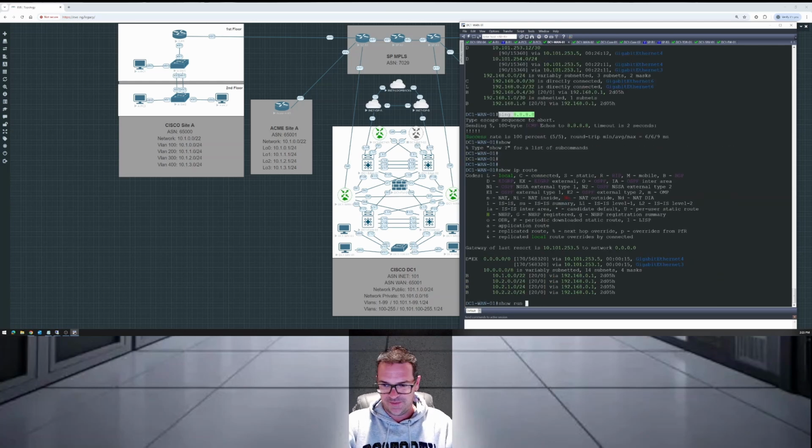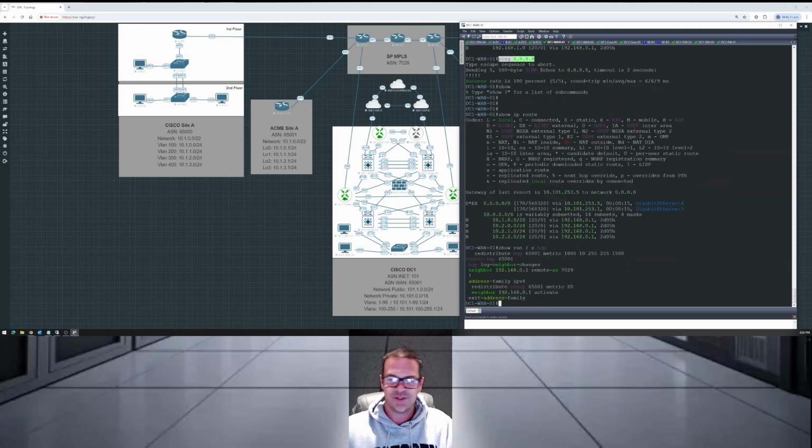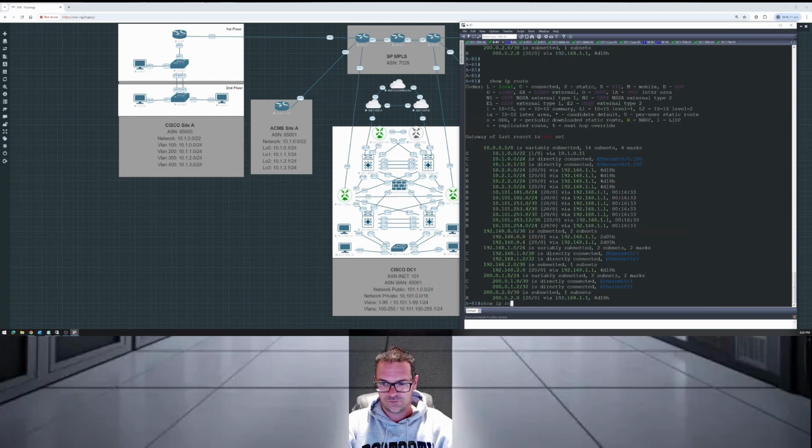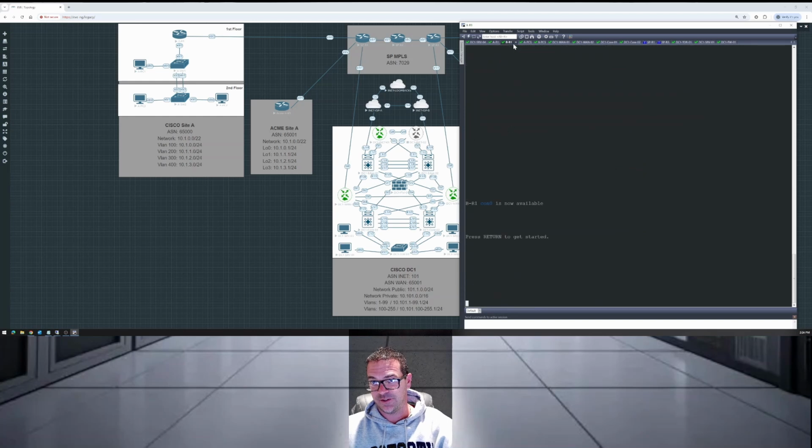But the problem now, I believe, is going to be with the BGP config. So we don't have any network statements in there. Okay, we have a redistribute EIGRP, but that's clearly not doing us any good.